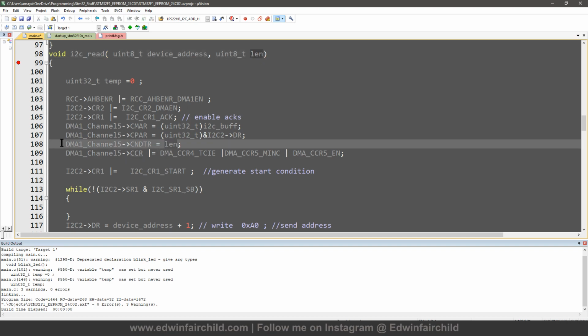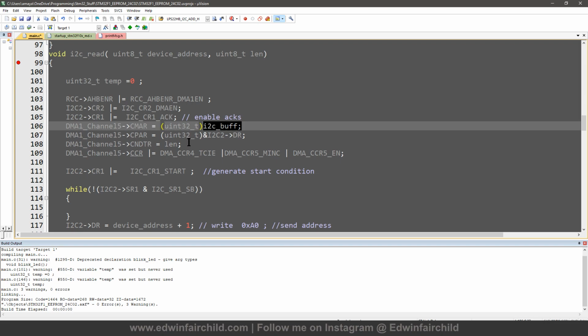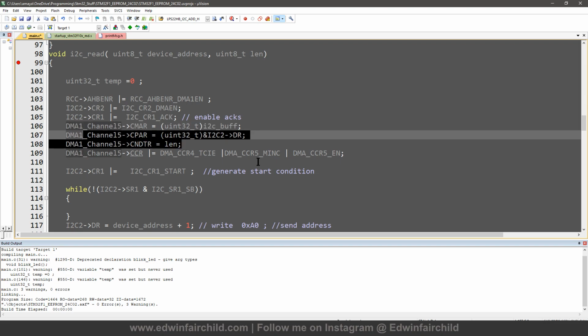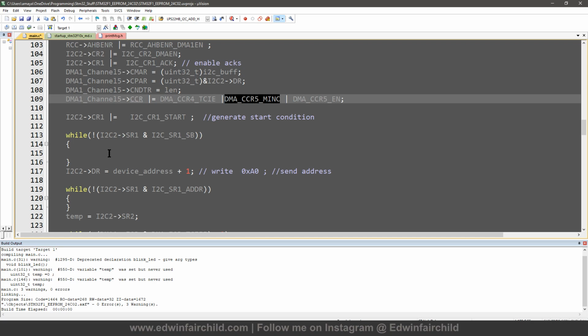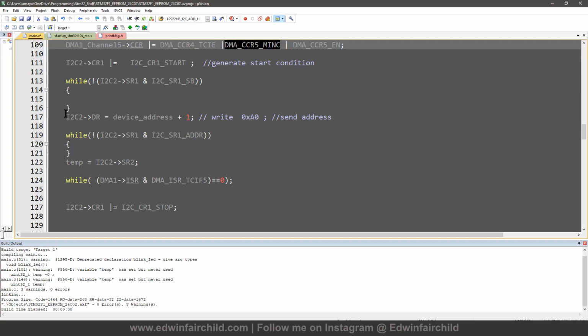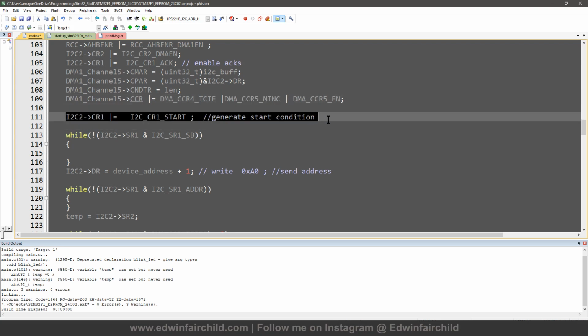So then I tell it how many bytes I'm receiving, how many transfers it's going to do from the data register to my buffer. And then I go ahead and enable the transfer complete interrupt for the DMA, the memory increment, and then eventually I enable the actual DMA. Now the cool thing is that there's nothing else you have to enable for the DMA, because it'll start right off the bat once you send your start condition.